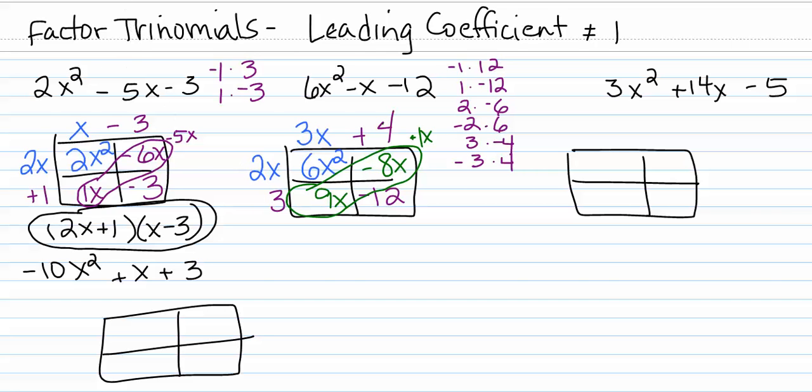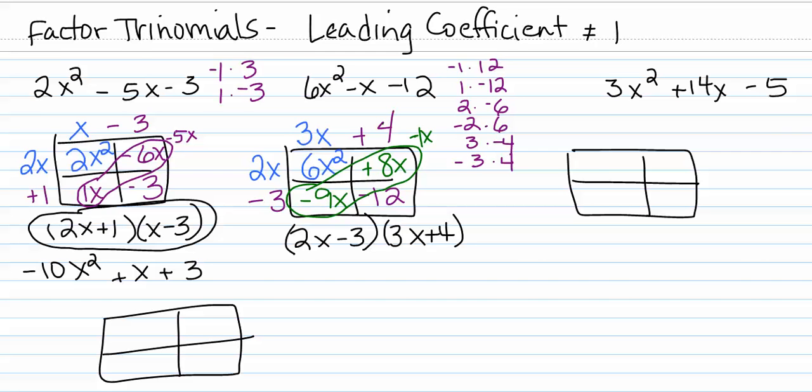So now I'm going to use positive 4 and negative 3 and see how that affects my final answer. 2x times positive 4 gives me a positive 8x. Negative 3 times 3x gives me a negative 9x. And that is going to make this a negative 1x, exactly what I want it to be when I combine my two numbers on the diagonal. So now I can find my factors along the left-hand side of the box, 2x minus 3, and along the top, 3x plus 4.